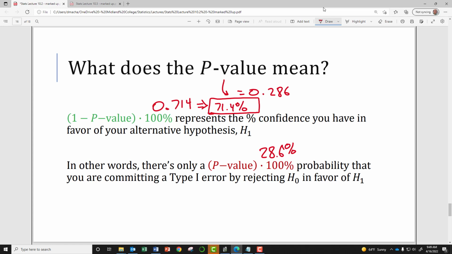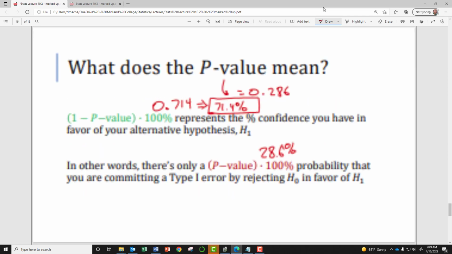And honestly, if I were a statistician actually looking at a problem very closely, I would perform my hypothesis test both ways. I would build the confidence interval and calculate the p-value so that I would both have the confidence interval and have my exact percentage confidence. And then I would have two different ways, as a check on my work, to answer yes or no to the hypothesis test question.